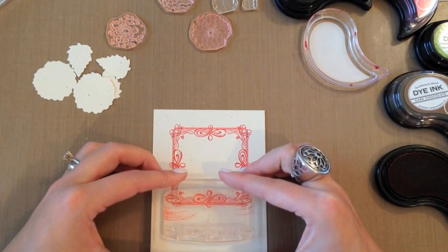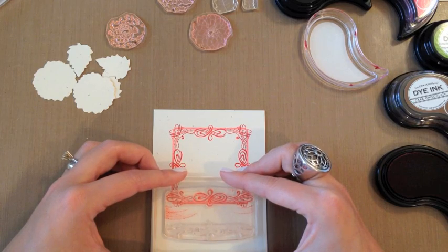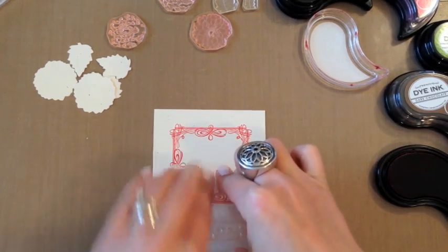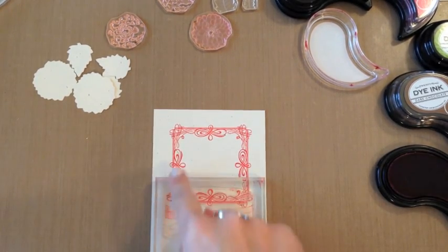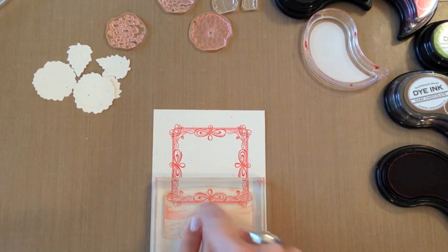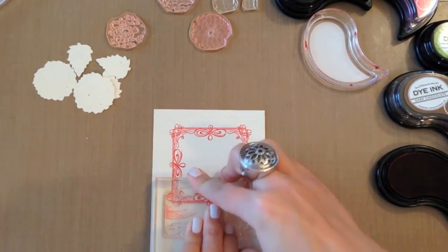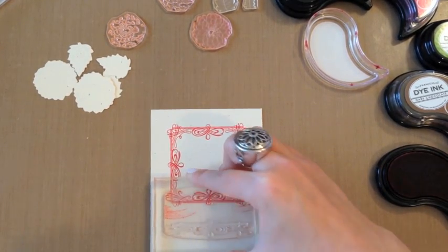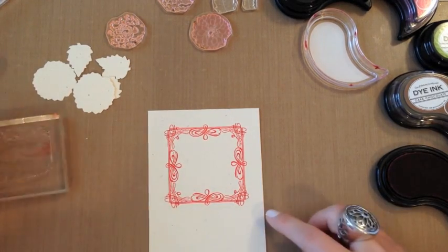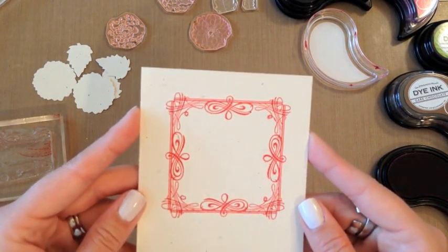This time I don't spin it around because I don't really have that straight edge along the cardstock to use quite so easily, because I'm farther up from the bottom. So here I'm just lining up the bottom edge of this straight line with the bottom edge of this straight line in relation to the straight edge here. Again, ignoring those flourishes and just paying attention to the straight lines. And the result is a pretty straight square.